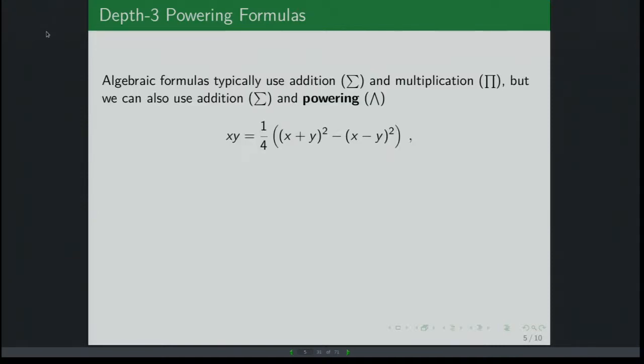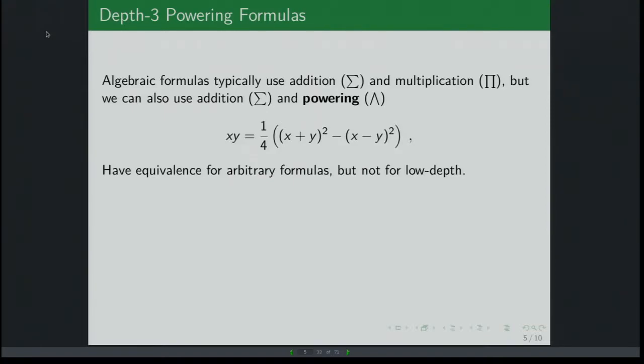Well, you consider addition and powering. Okay, so you can take xy, that's a multiplication, x times y, and you can actually express it as the difference of two powers, (x plus y) squared and (x minus y) squared. And so it's saying that in terms of gate sets, addition and powering is the same thing as addition and multiplication, so for general formulas. But the problem is that if you actually try to do this for, say, low-depth formulas, this equivalence breaks down. So it's not going to hold for low depth.